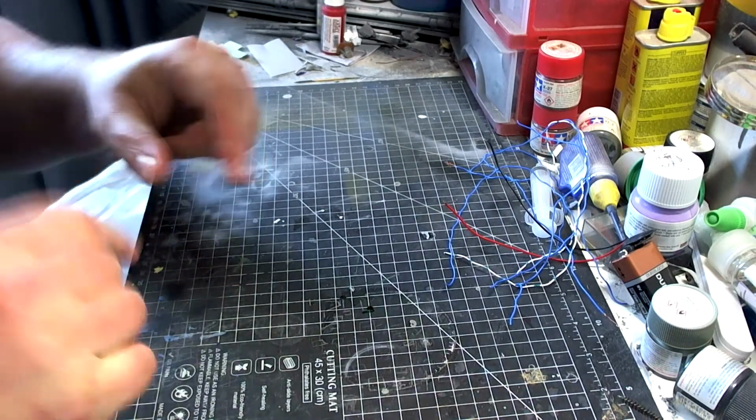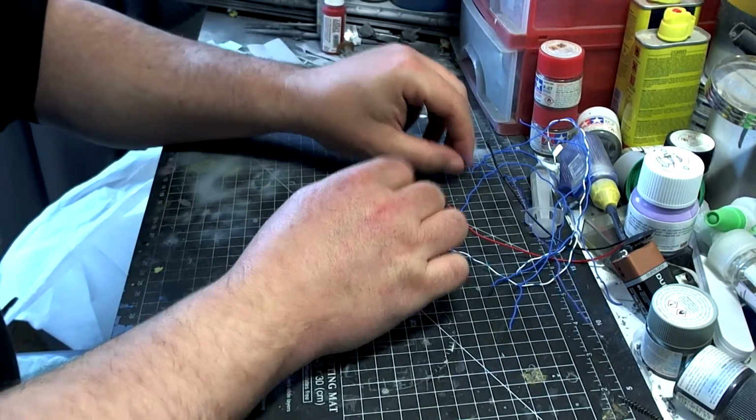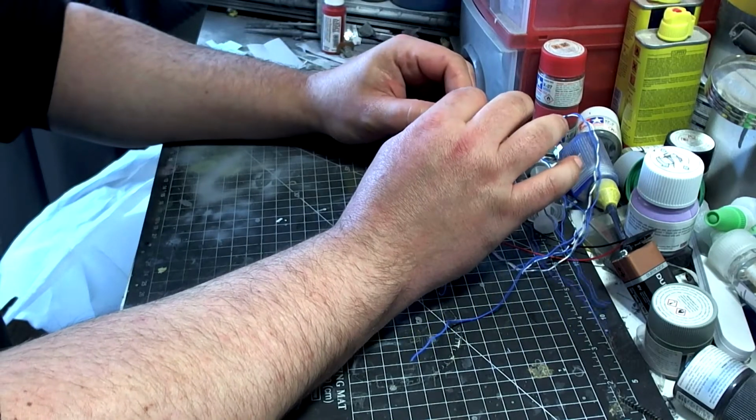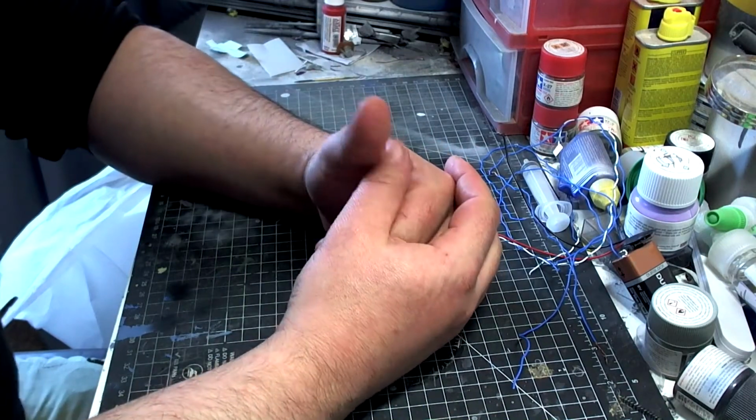Hey guys, this is RLC321 back again with an update on the original series Enterprise model kit build. This is part of it, so it's all going to be shown, so to speak.